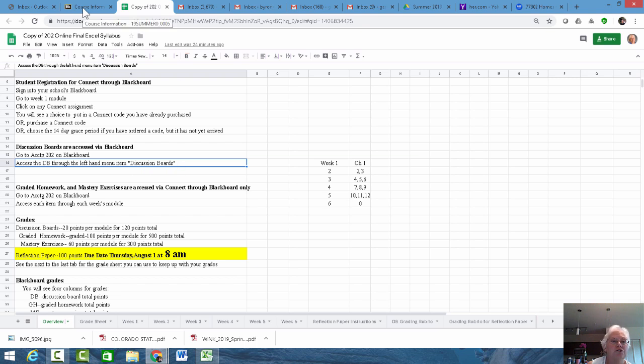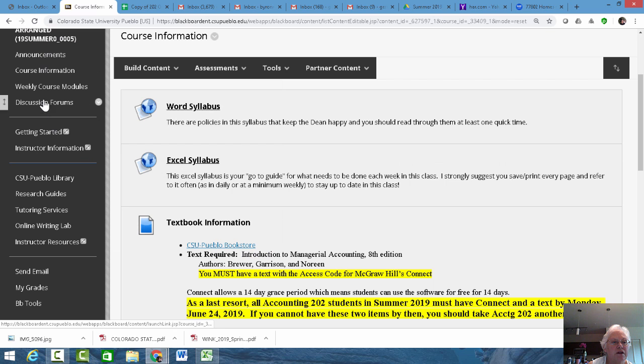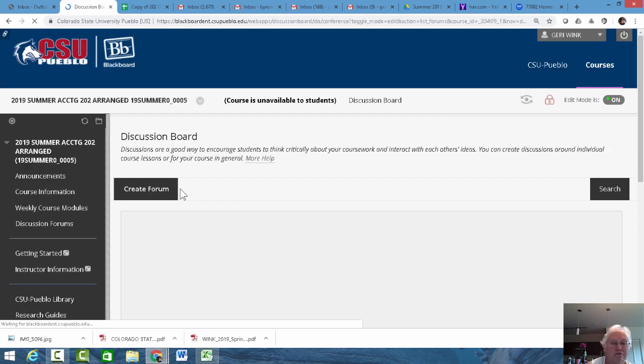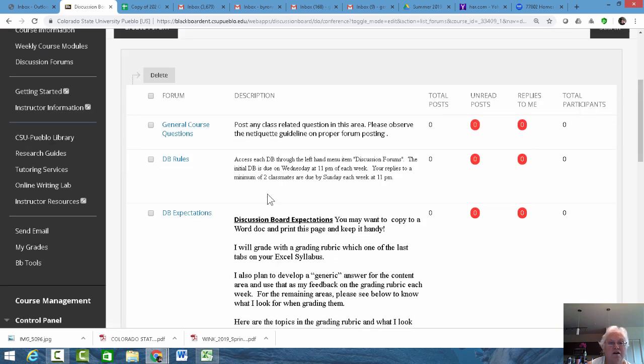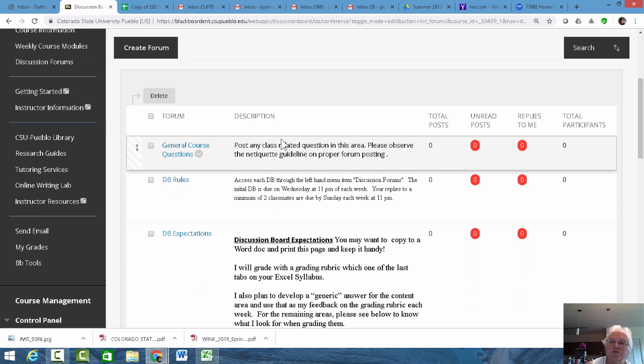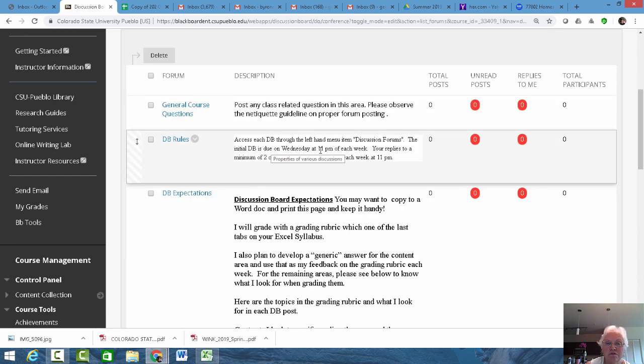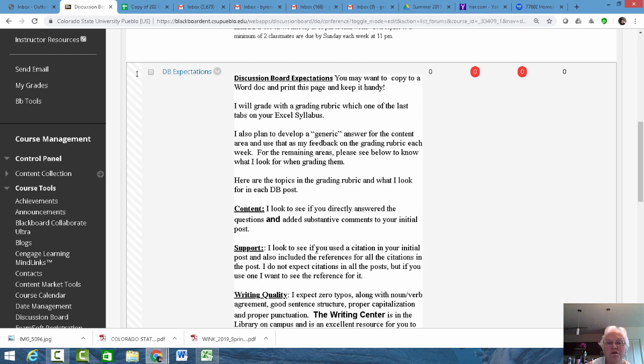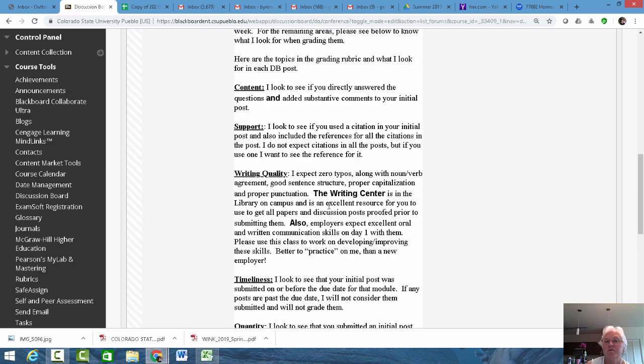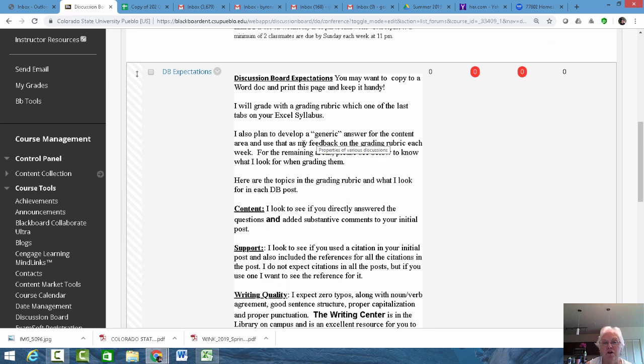All right, in an online class, we have to have discussion boards. So you're going to go to Accounting 202 on Blackboard, and you're going to access the discussion board through the left-hand menu item. So I'll show you where it is. So we're on the left-hand menu. Here's discussion forums. I should probably rename it, but I never do. You have a place in here to ask any general questions that you're not understanding about the setup of the class. And for the first week, I'm going to try really hard to check those and see if there's any questions there. Otherwise, I want you to just contact me if you have questions.